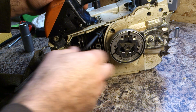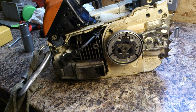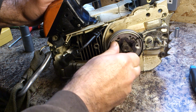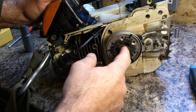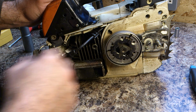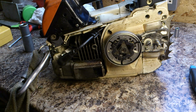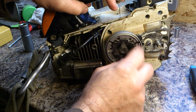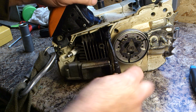Now, to take this off, first of all we need a 13mm socket. The problem in being able to take this off is that it's basically connected to the piston. So as you turn this, the piston turns up and down. What we need to do somehow is jam the piston, stop it from moving, so that we can then undo this. The way to do that is to take the spark plug out.